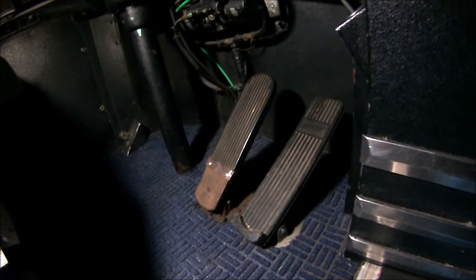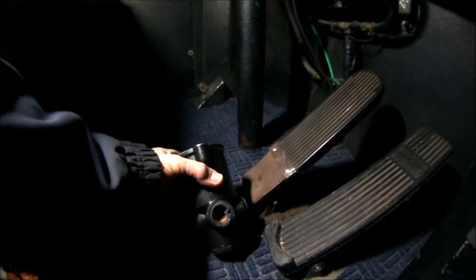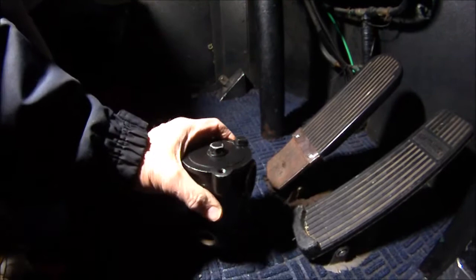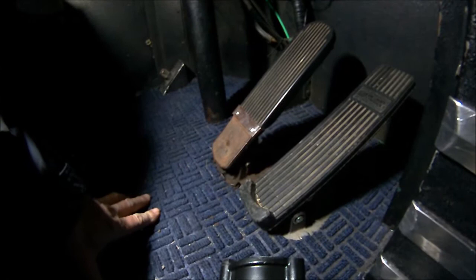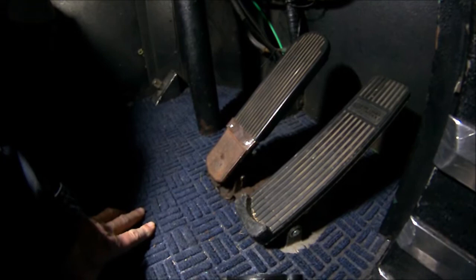There's probably something going on with this valve, and I got a new one from Luke at U.S. Coach. It sits underneath the treadle. So today we're going to see if we can replace this and whether it will make any difference in performance. I checked the lines beforehand — disconnected them to make sure everything was clear, and ran air from the front to the back through the quarter-inch line that goes through the relay valve, and that seemed to be clear.